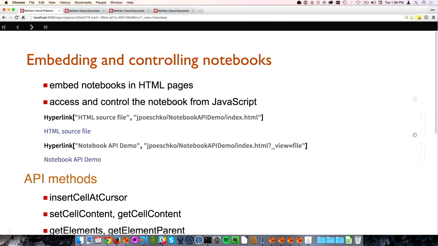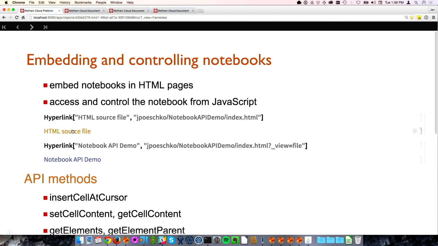Another thing that I want to briefly talk about is how you can embed notebooks in websites. So, of course, notebooks are nice, and ideally maybe the whole internet would be notebooks, but of course that's never going to be the case. We always have some pieces of HTML, some pieces of JavaScript, and you might want these things to interact with each other.